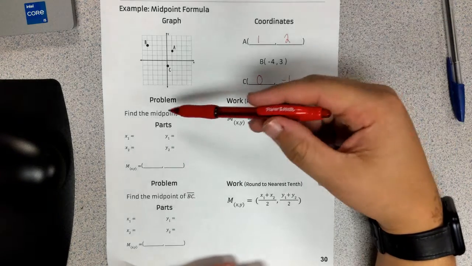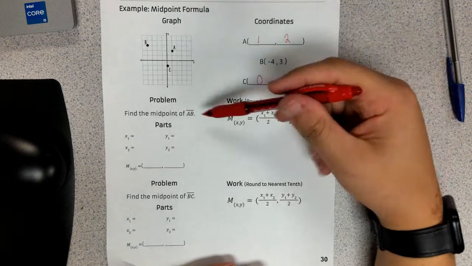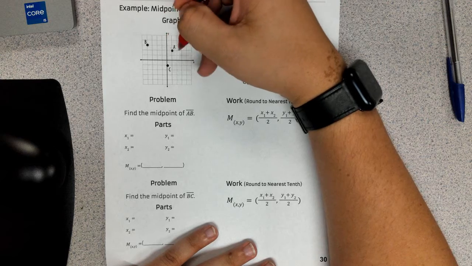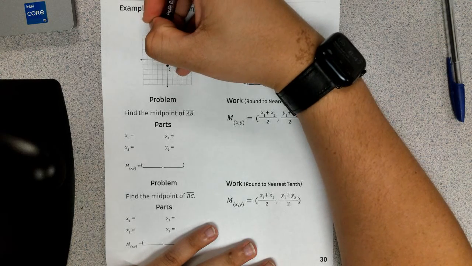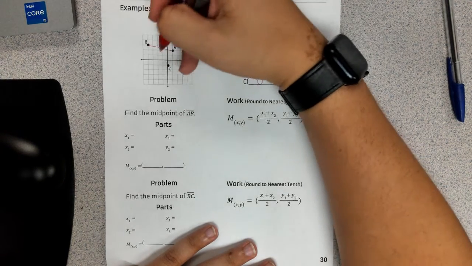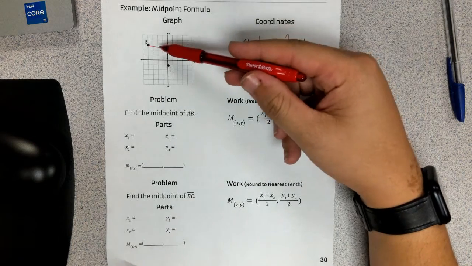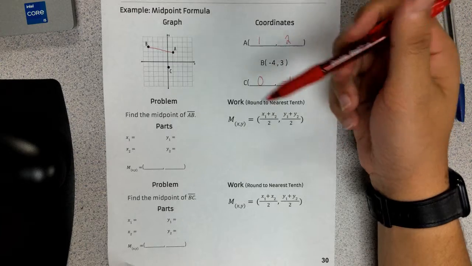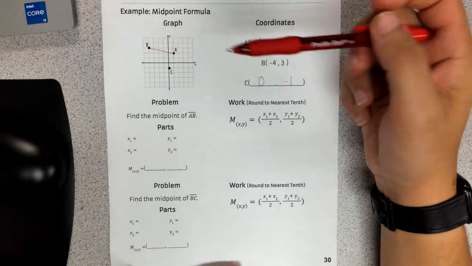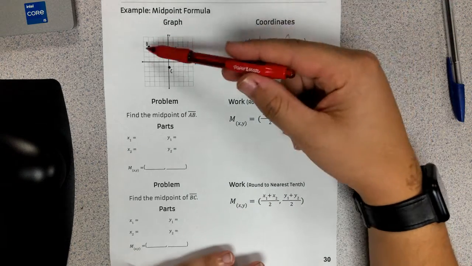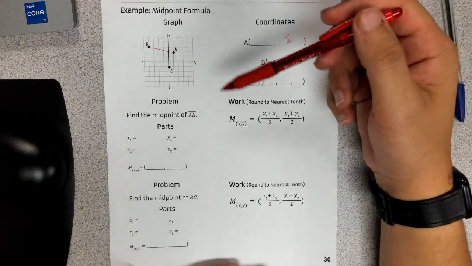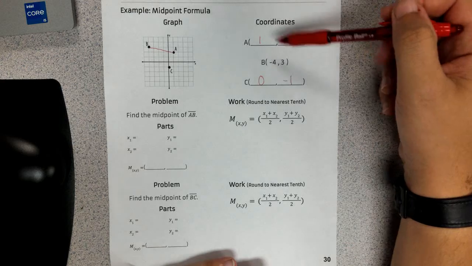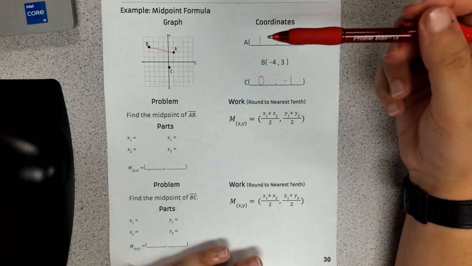So here I have find the midpoint of segment AB. So I'm trying to find the midpoint between these 2 points. I'll do this problem in red to show that we're trying to find the midpoint there. Now notice it's not really easy to figure out what the midpoint is looking at that. It's in the middle of a box. It's not on a crossing point, so we can't really find it. So that's when the midpoint formula comes into play. I have the coordinates of A and B, so I can plug them in.